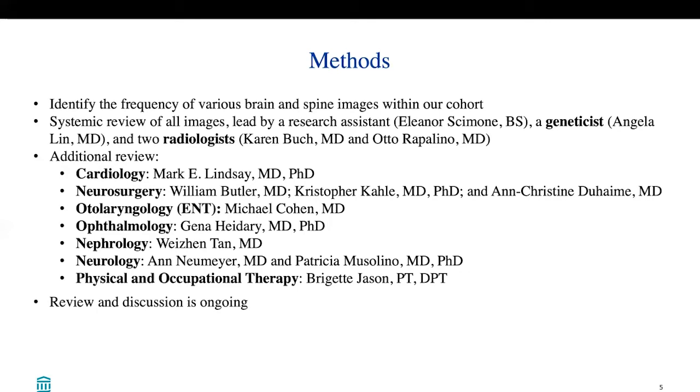Something important to keep in mind as I continue along in this presentation is that this study is still ongoing. So we're actually still collecting these images as well as reviewing them. A lot of the numbers and data shared in this presentation, we do expect to see some increase. These numbers could increase by just 1 or 2 or by many more than that.